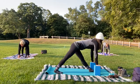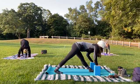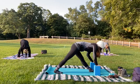And as you exhale, again, hinging from the hips. So you're trying to pull that right hip back, that left hip forward. Maybe you deepen it by bringing chest closer to thigh. Big breath in. And out. One more breath.